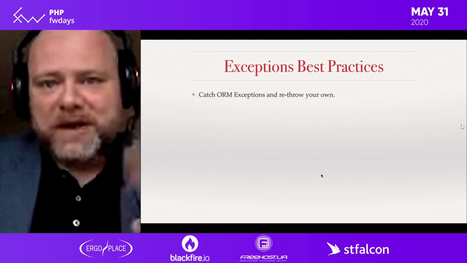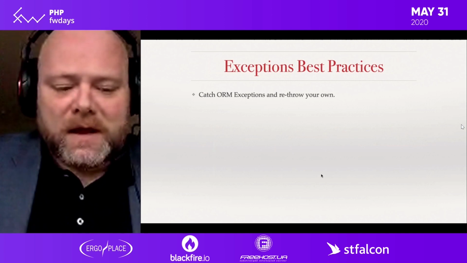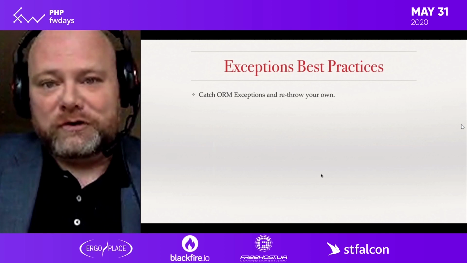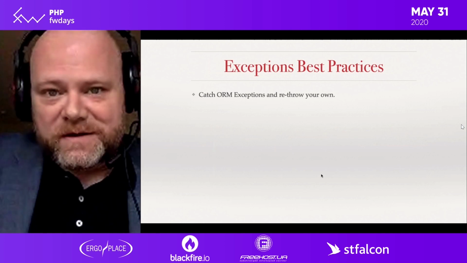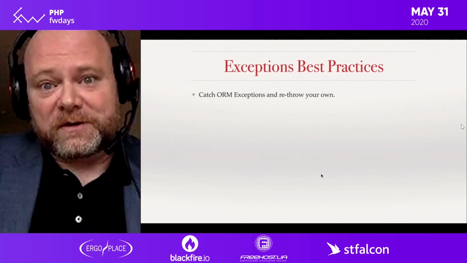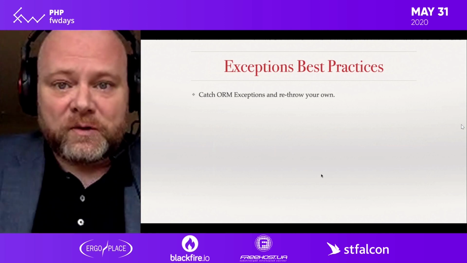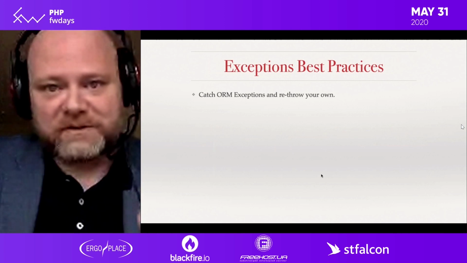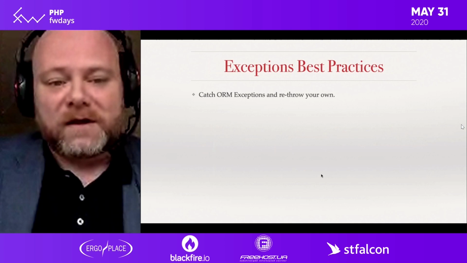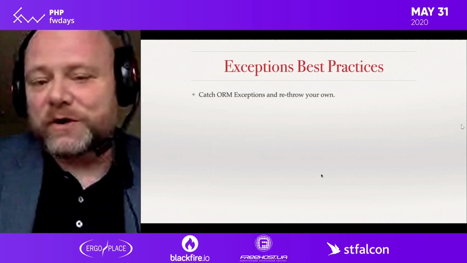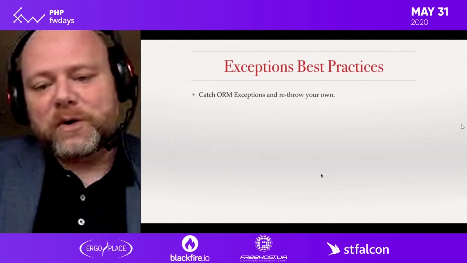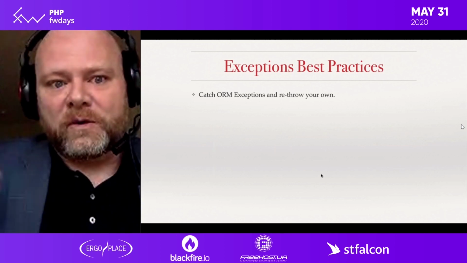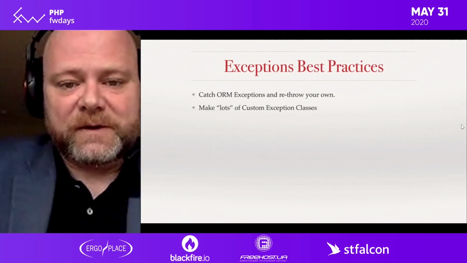And then the other big reason is security. It is always possible for an ORM exception to leak sensitive information about your database connectivity. As far as I know, both Doctrine ORM and Eloquent are good. They don't leak out this information, but you never want to trust it, right? So for both usability and security, it's a good idea to always try to catch ORM exceptions and rethrow your own.